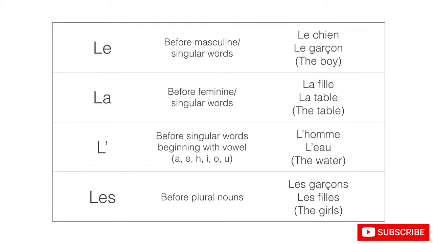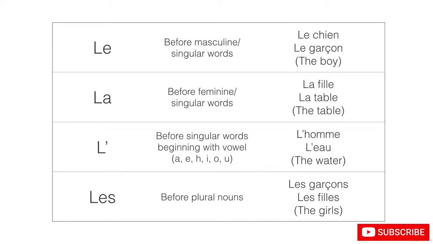So as you may have guessed by now, a lot of the French words don't really have the same pronunciation as the English does. So at the end of a French word, you tend not to pronounce the ending. So if you look at the example of le garçon and les garçons, garçon without an S and garçon with an S sounds exactly the same. So it poses a little bit of a problem because when you're listening to spoken French, how are you supposed to tell whether someone's talking about one boy, un garçon, or multiple boys, plusieurs garçons?